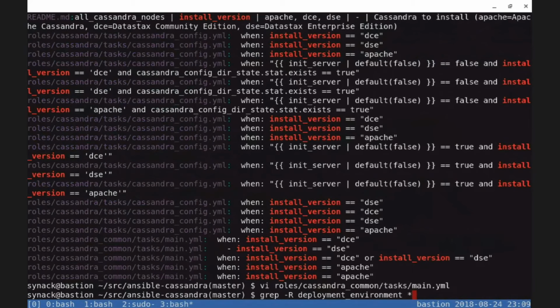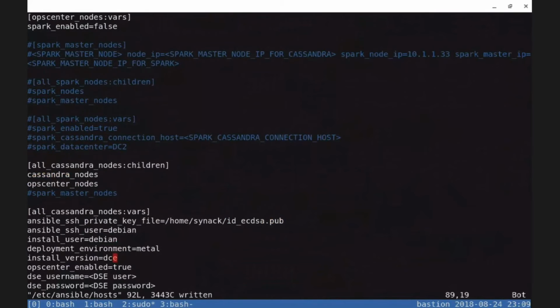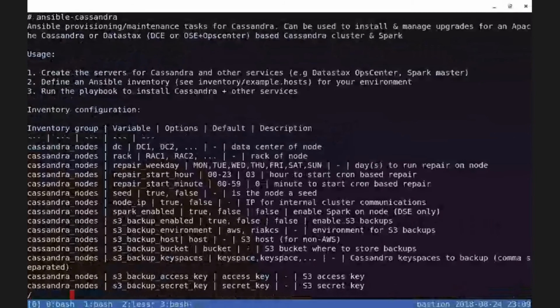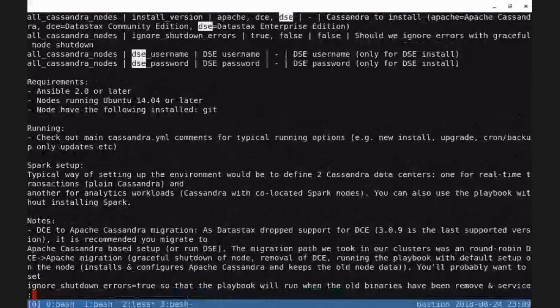DSE it is. You put DC in. No, DC. I put D. Oh yeah, DC. That's what I meant. Don't you want DSE? No. Oh. Didn't you read the README that I skimmed? I looked at the version like 5 seconds after you did. Version of Cassandra install: Apache, DataStax Community, or DataStax Enterprise. We want DataStax Community, right? Yeah, that's good. Yeah.